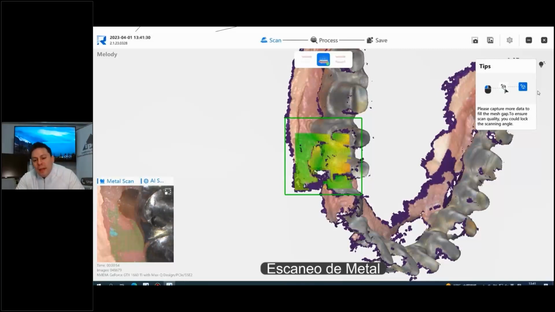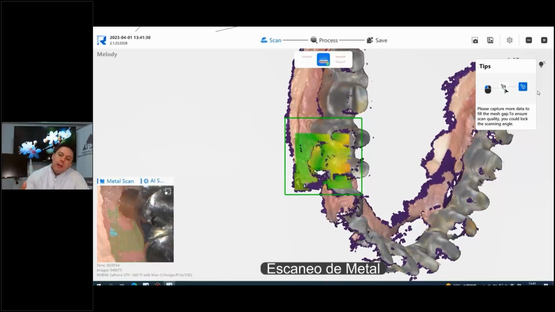So we can install that first, and we can do it in metal or zirconia to change the angulation of the channel of the screw.